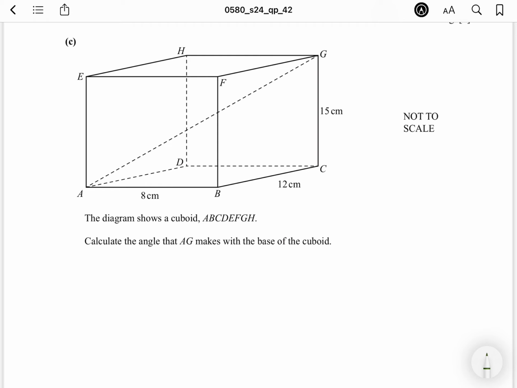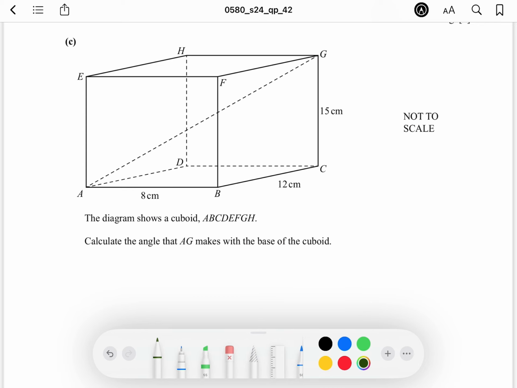Ada nampak? So sebenarnya what you can do, you boleh tambah ni. So what we get, if I were to draw that back, the top here, what vertex? G. Bottom here, what vertex? C. And here, what vertex? Very good. So, ya, suruh finding the angle that AG makes with the base of the cuboid. That's the one that once you know apa yang dicari, then it becomes easier.